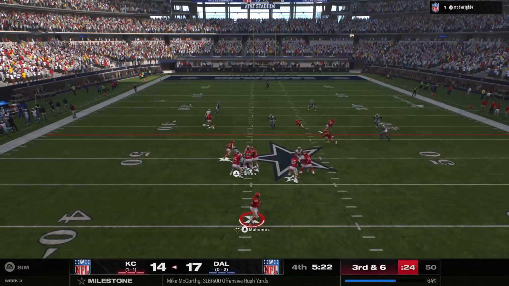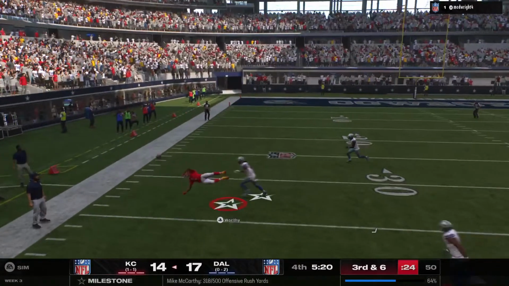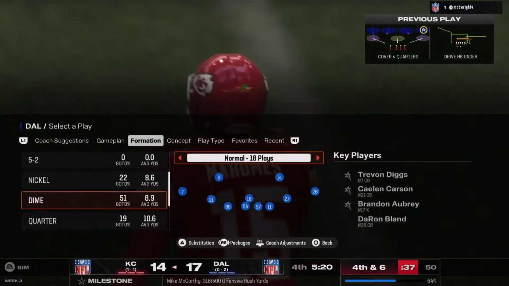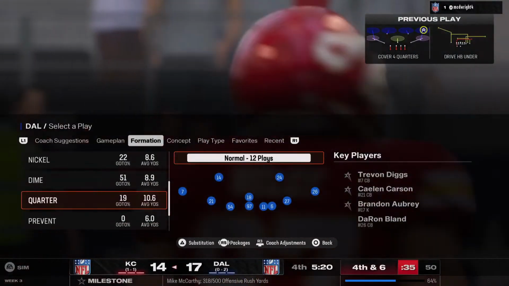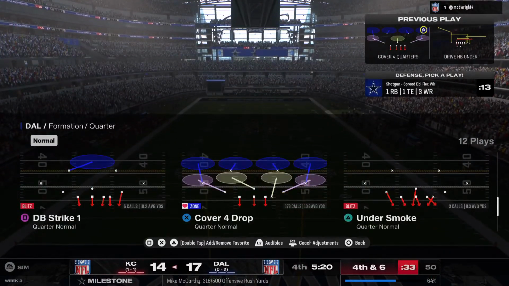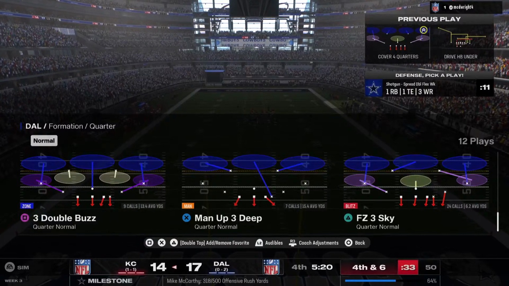From midfield, here's Mahomes. He had a man open, but he missed him, and it's incomplete. What a difference a week makes. Last week he hit on over 80% of his passes. This week he's down under 50%. What do you see as the difference?